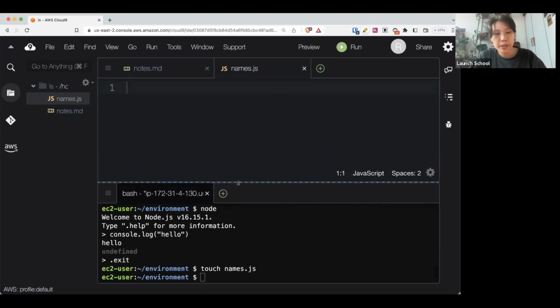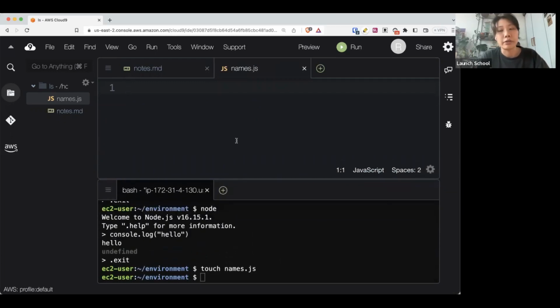This is where we're going to be entering our JavaScript code, and then we're going to run the file after we finish writing our code. I'm going to declare a variable using the let keyword, and give it an initial value of an array. However, instead of an empty array, let's populate it with some values.